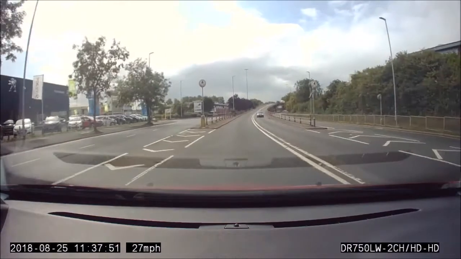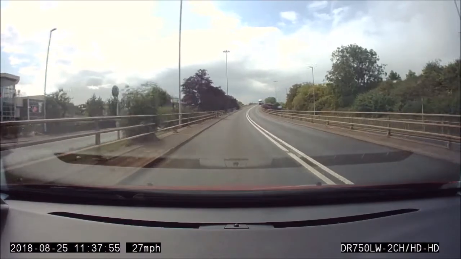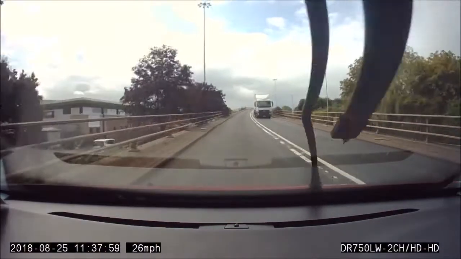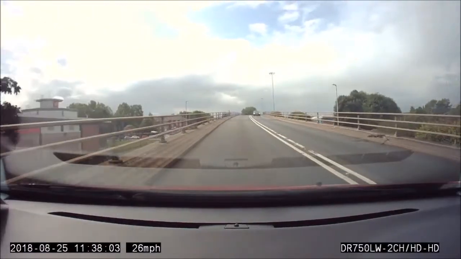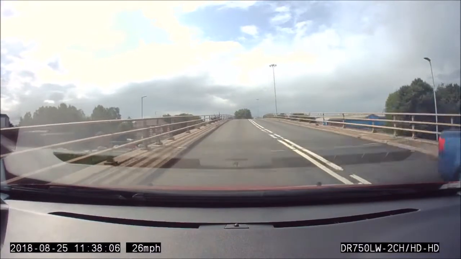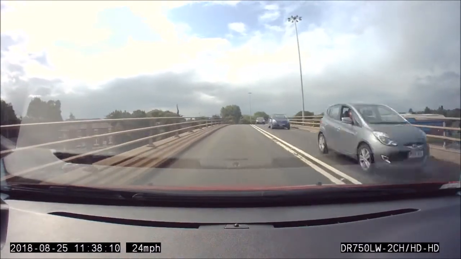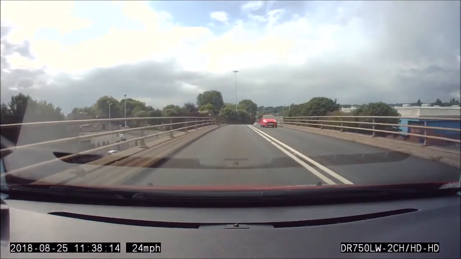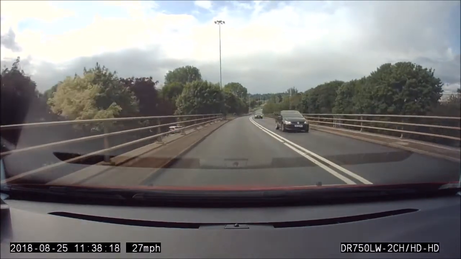It is 30 miles an hour over the flyover, with double white line, so no overtaking as well. Steady at 30 miles an hour, making use of the speed that we're allowed to. There's nothing in front of me that's dictating I can't go any faster than 30. The road's a little bit wet, we're okay at 28. The car will start to speed up as we come downhill.